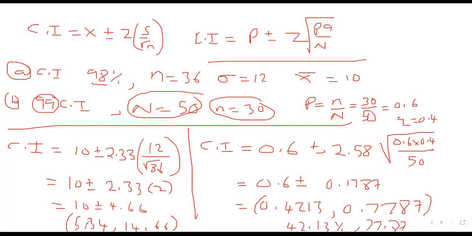But here our true mean is between 5.34 and 14.66. So this is how we look at estimation and how we look at sampling. But how do questions come for estimation and how do questions come for sampling? Well, this looks too easy, and they're accused of bringing simple questions. Exams sometimes look at something else.